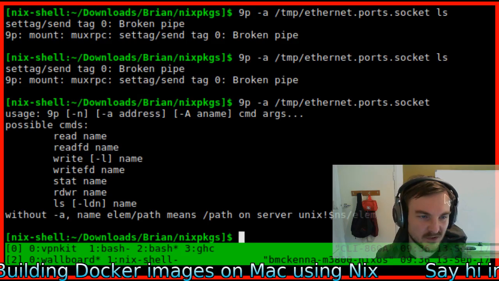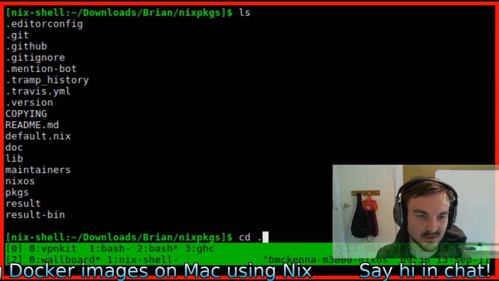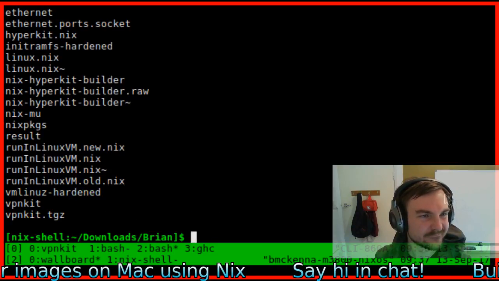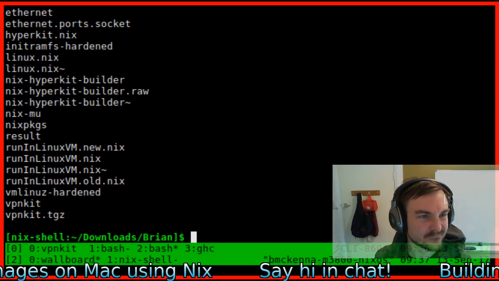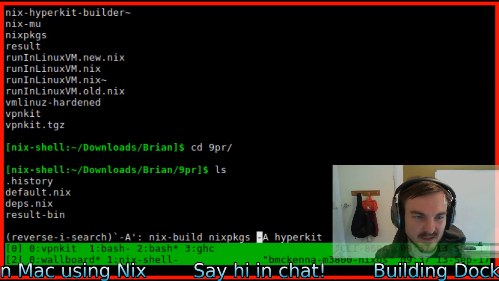No, I'm going to try the Go one because I've got this command in scope now. Maybe the Go one will do the attachment. What's it called again? Oh, dash A is for attaching.